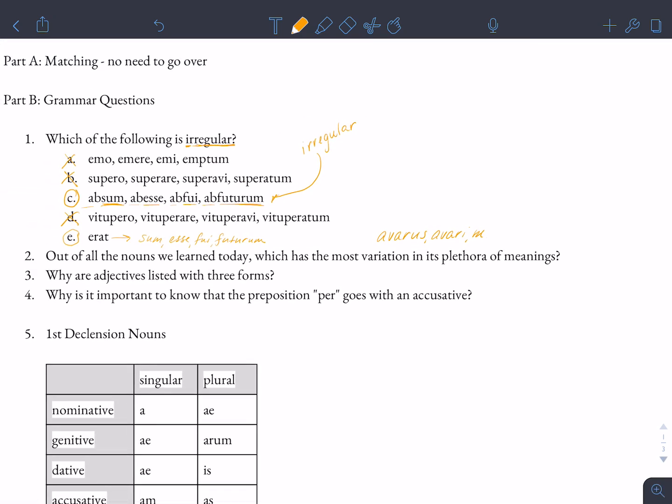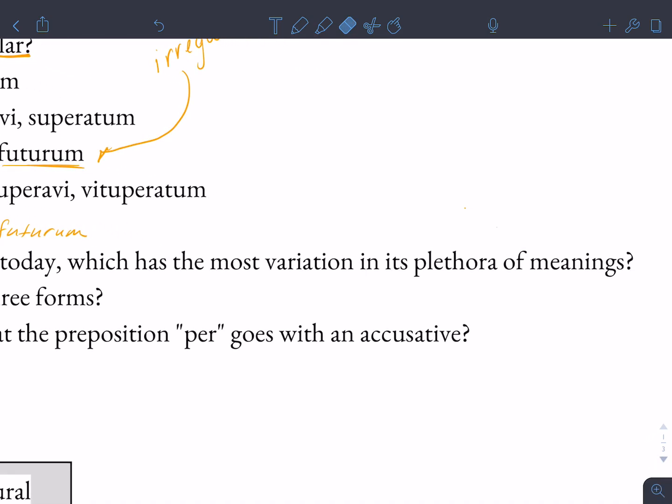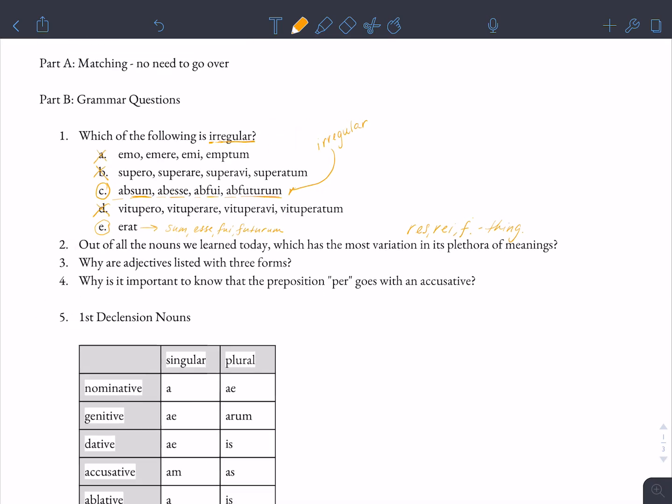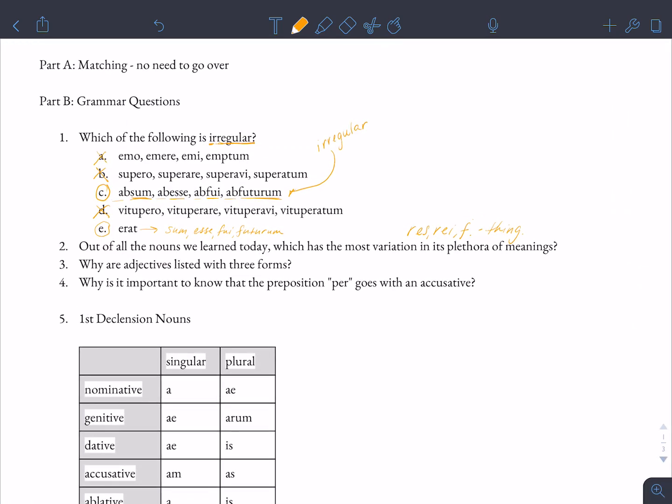So the word that we're focusing on today that actually does have, in fact, many applications is the word rēs, reī. Now, Cambridge tells you that it means thing, but in day 1's video, I directed you to the glossary, and on page 249 in your glossary, it listed a bunch of different uses for the word rēs, reī.